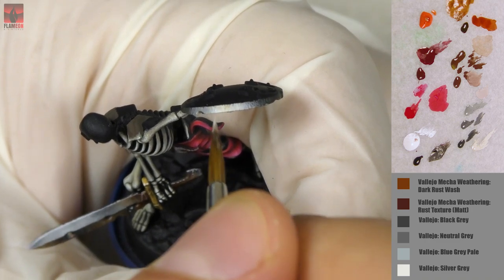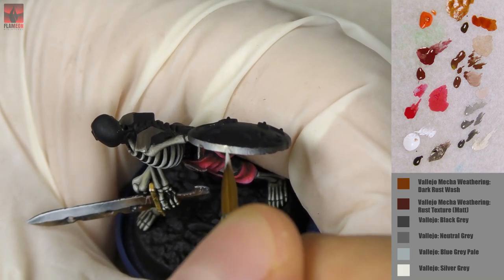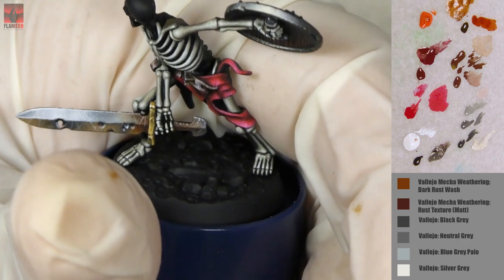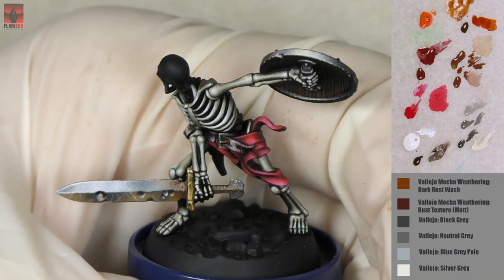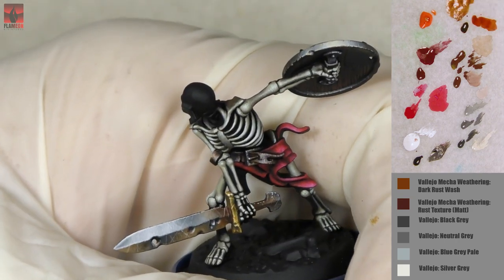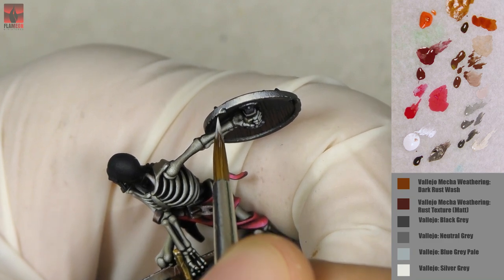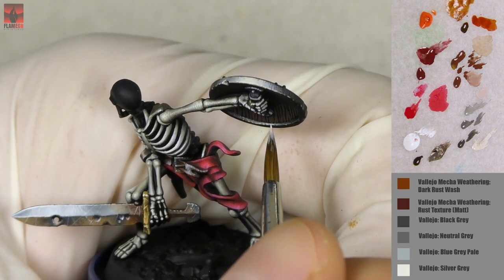So yeah, it should be rusty, but I don't like it, so I won't paint it rusty. And you should also think about what you like and what you don't like when you're painting. And while there will be haters saying that you painted it wrong because it's not rusty or stuff like this, you should just not think about them. You should always consider your enjoyment of painting as your prime focus. You should have fun. You should enjoy what you painted.